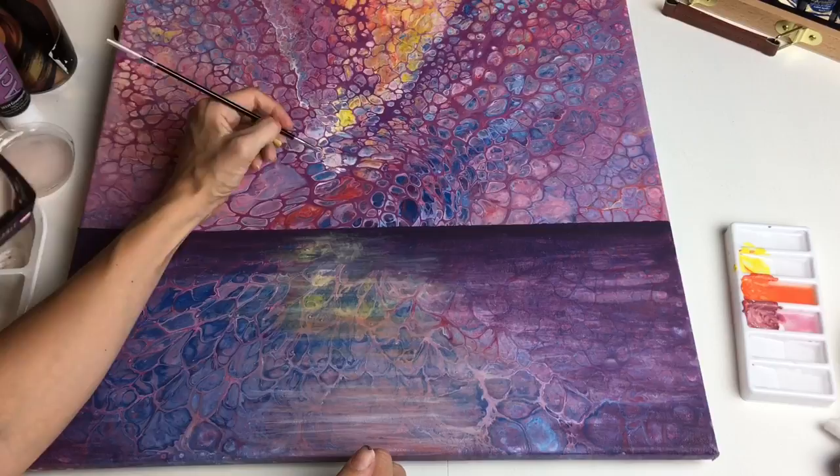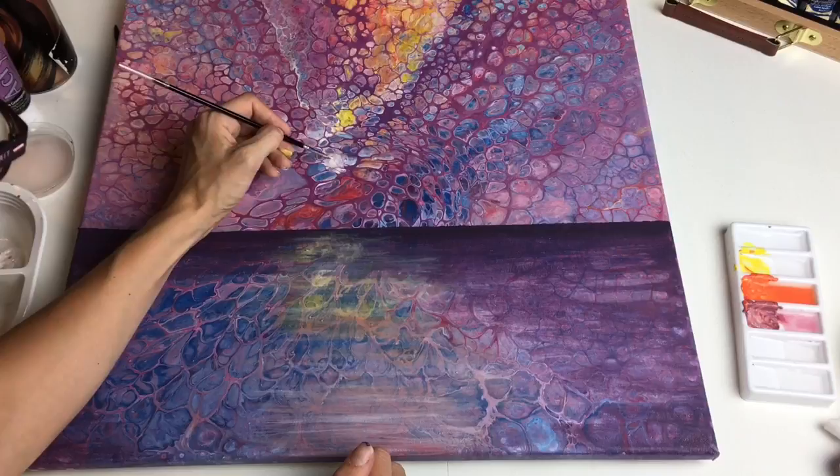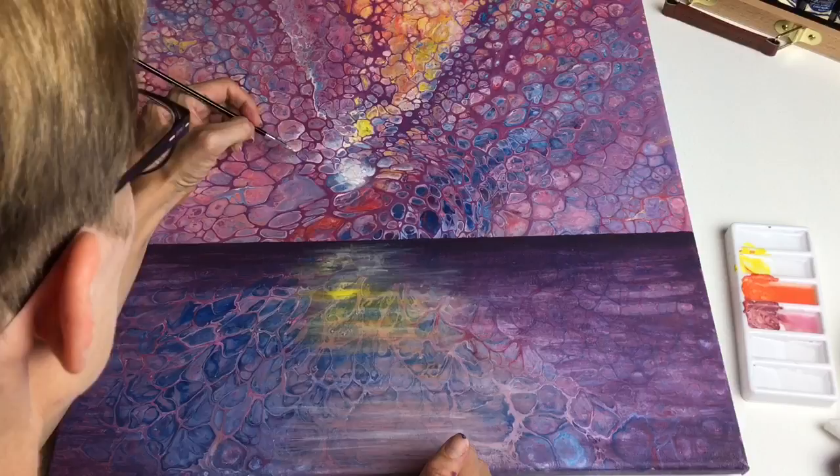I want this white to blend all around. I'm gonna blend it a little bit all around here, like that. These clouds also need a little bit of white.